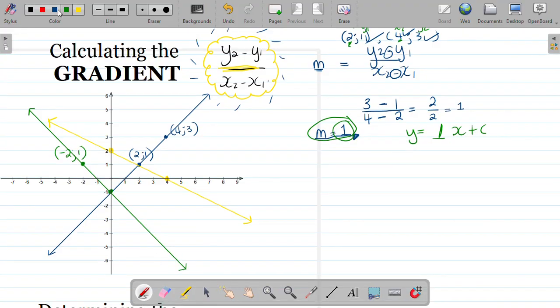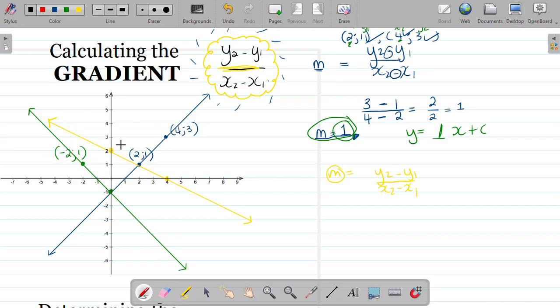Okay, let's have a look and do the yellow one and the green one. If you want to pause the video, you're more than welcome to pause that video. I'm just going to do it now, and then you can have a look at if your answers are correct. As you can see, I'm writing the gradient, m is equal to, and we write the formula. And then what did I say? We must write the coordinates down on top.